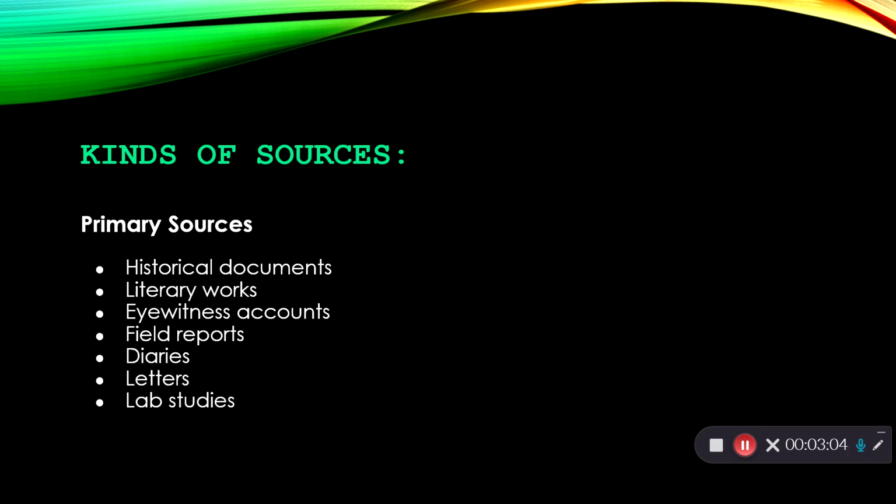Lab studies, I haven't used these myself. I'm not a science person, but that's going to be, again, a primary source, and it's going to be more reliable. And then original research. At some point when we get to our argumentative paper, you will be able to do your own survey. That'll be a choice, and that would be your primary source. If you create a survey and you survey enough people, and you've done a good job of it, it becomes a reliable primary source that you've created yourself.